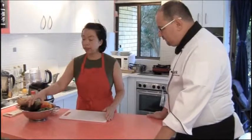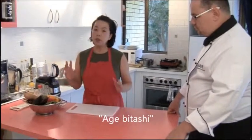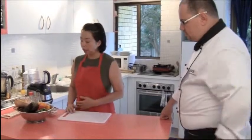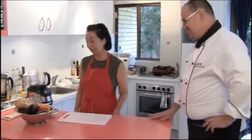Today I'll show you how to cook age bitashi. In English, it's shallow fried vegetable in soy broth. It's very easy, but it's very traditional, and you can eat a lot of vegetable as well. Fantastic.